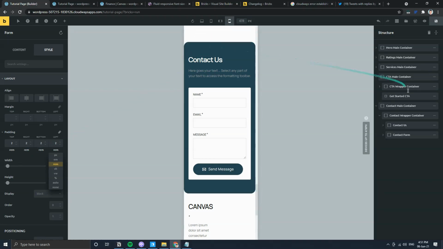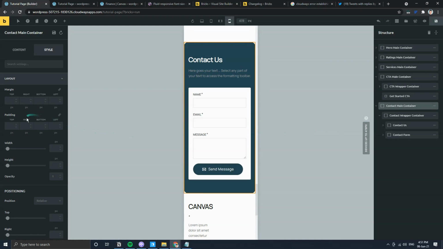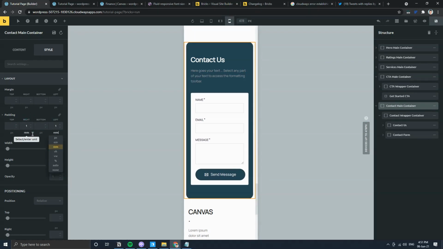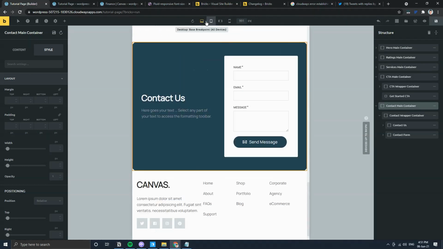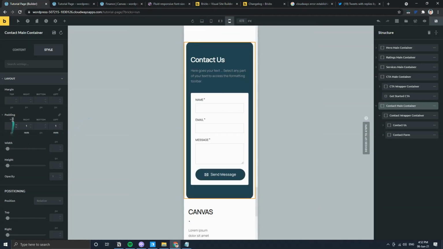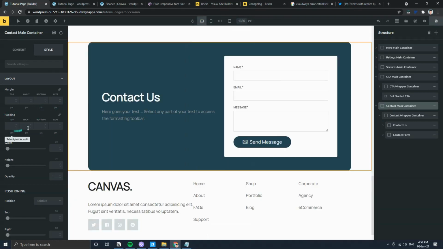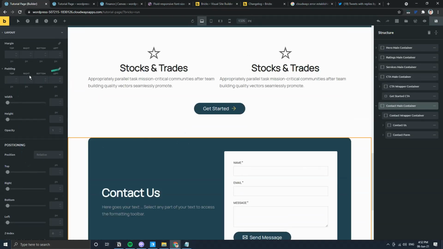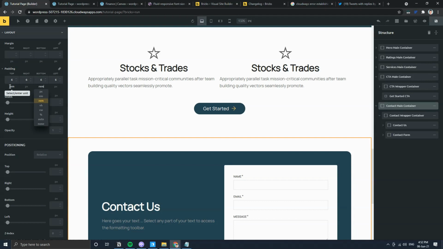And then on this main container, we probably want some padding at the right and left too. Yeah, so I think it should be done over here at this level. So probably 6 rems of padding on the top and bottom.